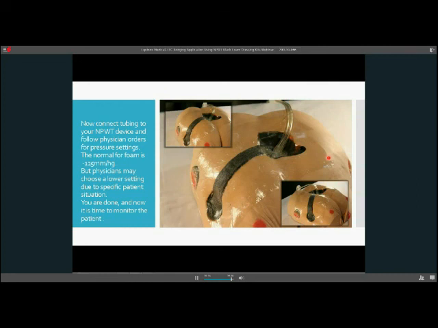Here we put a chevron down, so we've secured our dome. And this is what it looks like. It's all compressed. You're going to connect your tubing to your negative pressure device. You're going to go by whatever your physician orders are. Most of the time with the black foam, you see negative 125 continuous. There are times you'll see intermittent orders come, and the machines, of course, can do that as well. Every once in a while, you'll see the physician choose a lower setting, again, for certain situations.